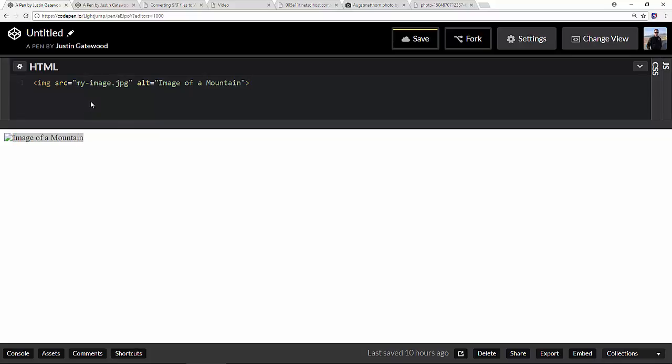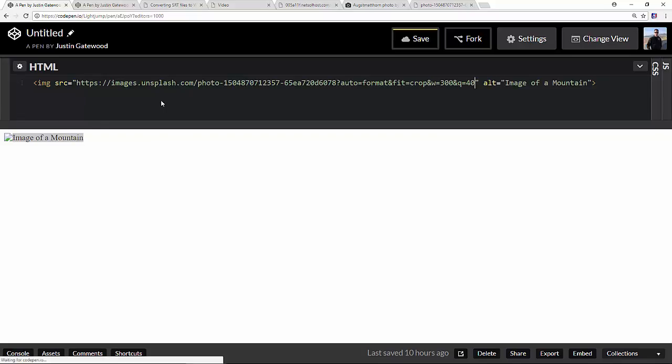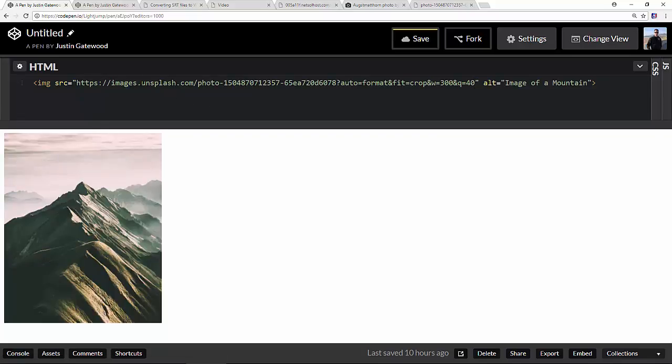Now, for the purposes of this particular demonstration, I'm just referencing the name of a graphics file that doesn't actually exist, so we see a broken graphic image here. I'm going to go ahead and insert a URL that I had saved to a photograph of a mountain. Now, I had found that on unsplash.com, which is a free photographic site that you can go to if you want nice images for your website. I just changed a couple of the parameters in order to make it fit in this display. So here we have an image of a mountain. Now, when I have a valid image reference in my source attribute, notice the alternative text is not displayed visually. That's because it's an alternative to the image, hence the attribute name alt.